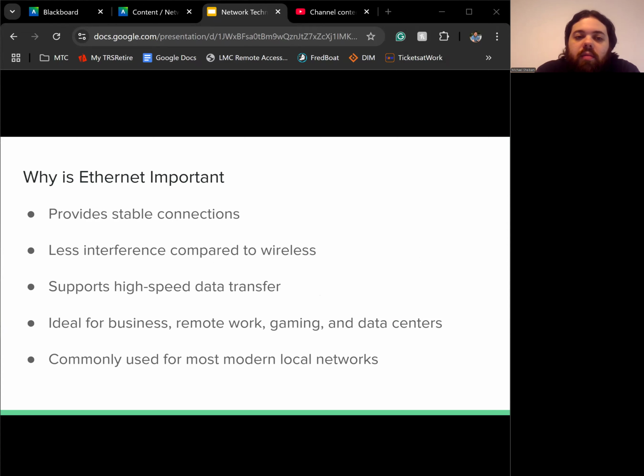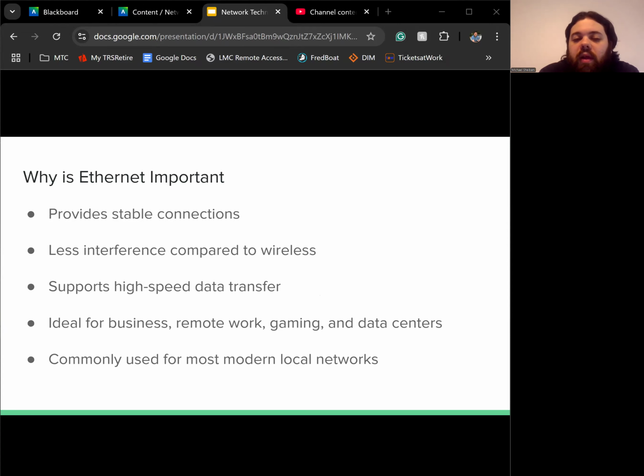So we're going to go into why Ethernet is important. It's been providing a gold standard in networking for decades now. It's typically just the fastest and the most reliable, unlike wireless networks sometimes. Ethernet connections offer low latency and are much less likely to suffer from signal interference that wireless connections typically have. Modern Ethernet technologies now can reach up to 400 gigabytes per second when using fiber optic or copper-based cables.